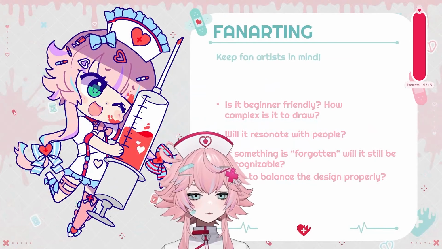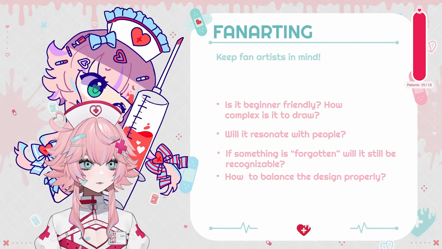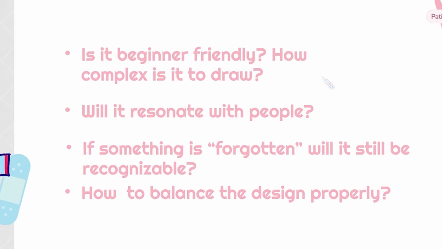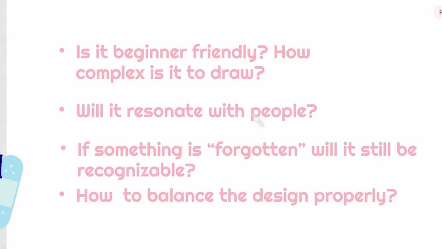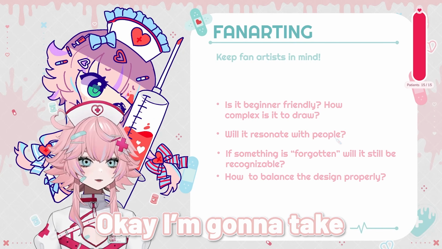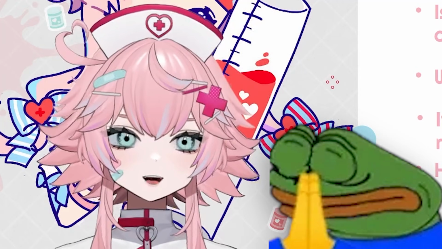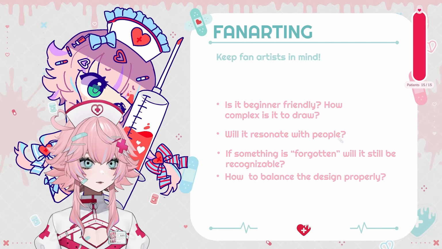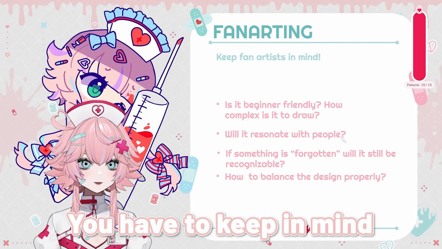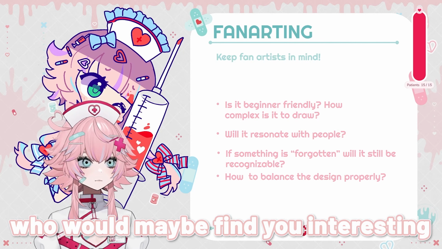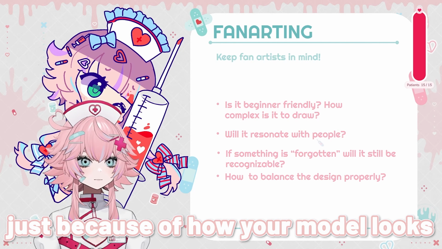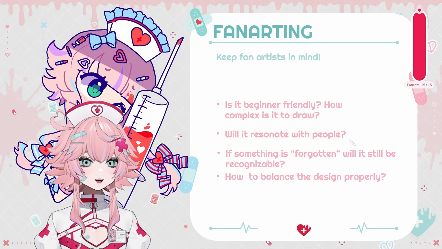But let's go over it together, okay? Let's go over it a little. How beginner-friendly is your design? Is it too complex for people to draw? And will it resonate with people? Okay, I'm going to take furries as an example here. Please don't hate me. But basically, if you're going to become a furry VTuber, you have to keep in mind that furry is not for everybody, and you'll lose a large chunk of people who would maybe find you interesting just because of how your model looks. And that's just a sad reality, okay?